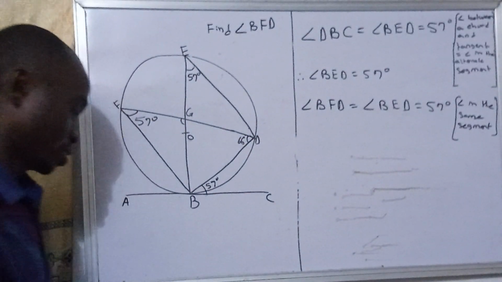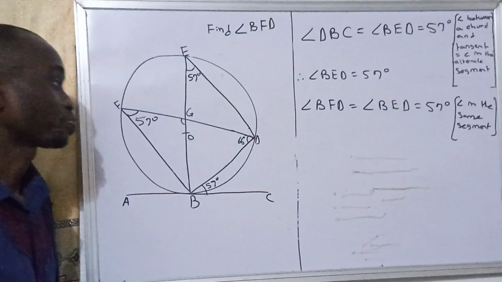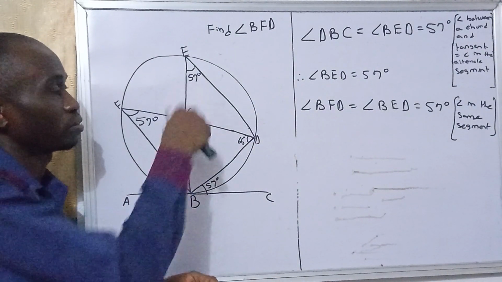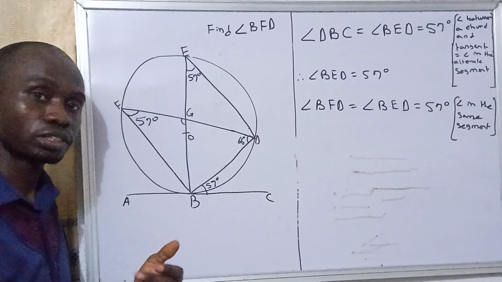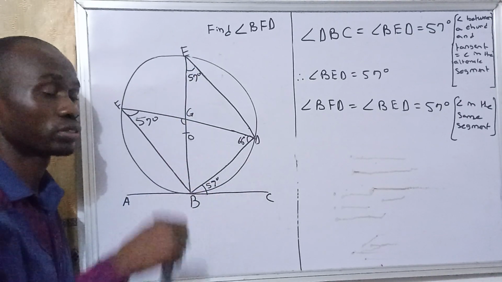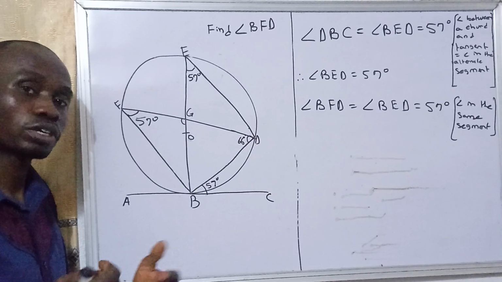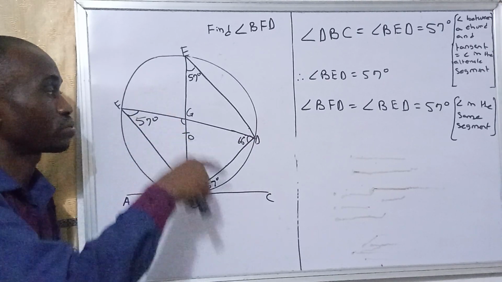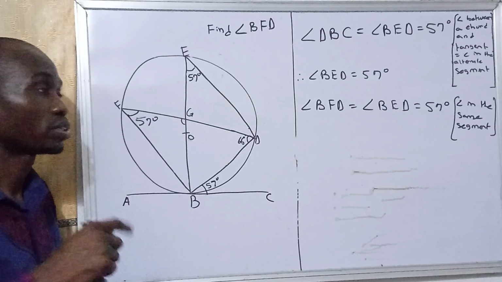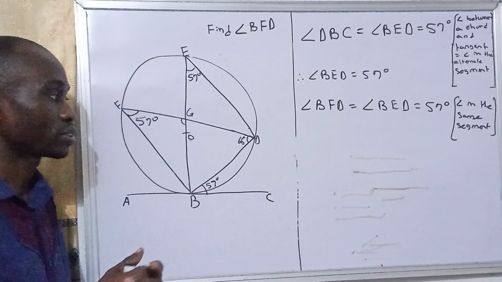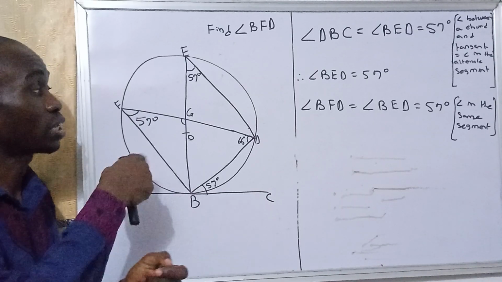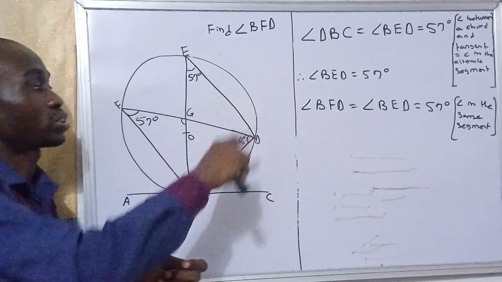So that gives us how to know the angle between a chord and the tangent. Then to know the alternate segment angle, it is the angle facing the chord, right? Then the other one, angles in the same segment, you're going to have a kind of X shape, and each of the legs, or the ends of the lines of the X, must touch the circumference.